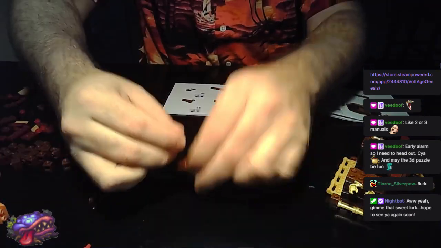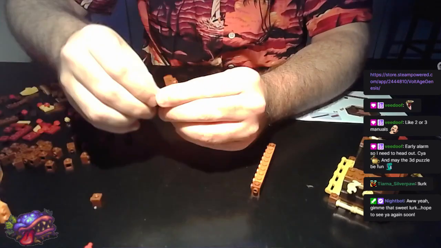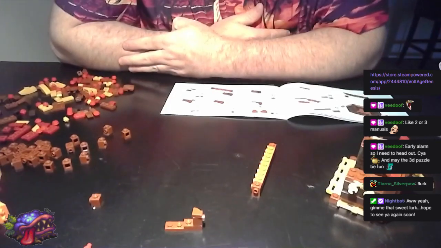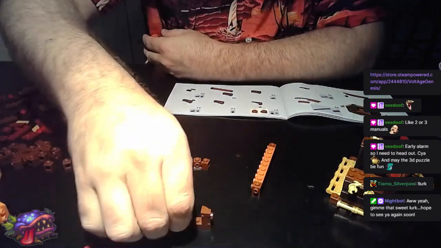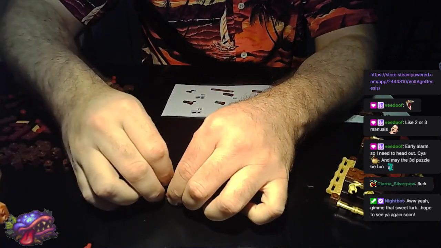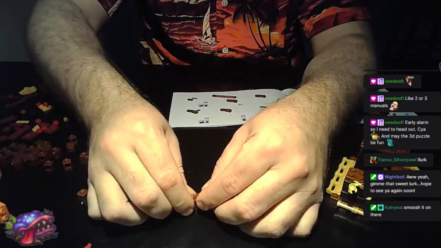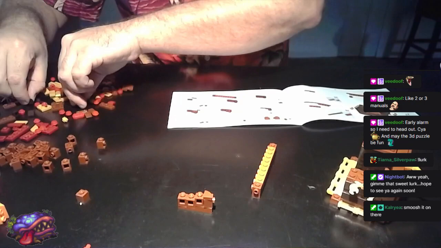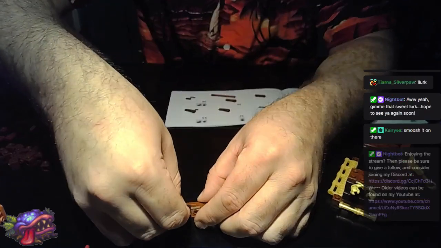So now this is going to go like so. Oh, this is tricky. This is such a small little piece. There we go. Okay, that guy's there. And then we need three of the singles. And we're going to stack them like so. One, two, three. And then we need a one and a two ramp. And these are going to go like this, facing down.